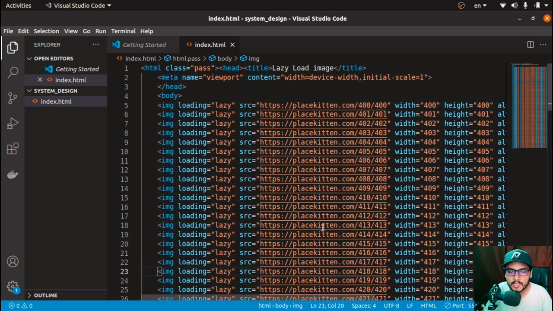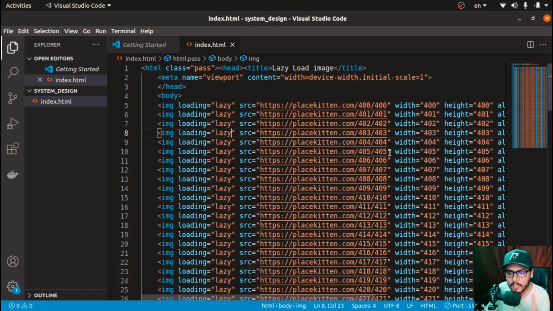So to avoid this, we have a special attribute, that is loading, and we can lazy load images using this property very, very easily, right? What this does is that the moment JavaScript encounters a loading attribute provided to the particular image with the lazy value, if that particular image is not in the viewport of the user, then it is not downloaded. The moment you arrive, or you are about to arrive at that particular image, only then a network call happens and the image gets downloaded.